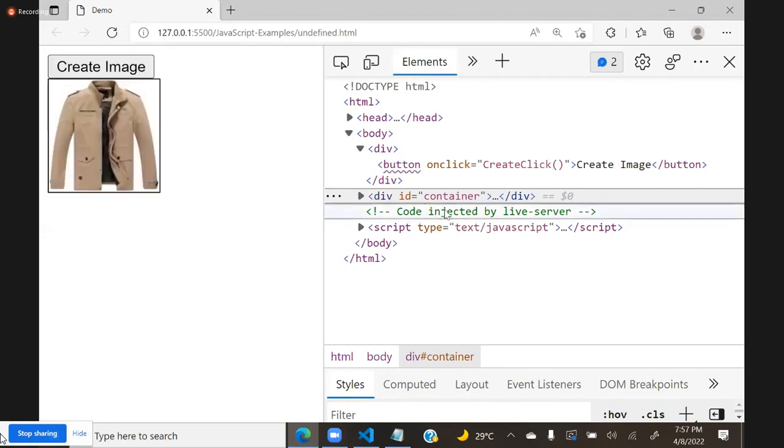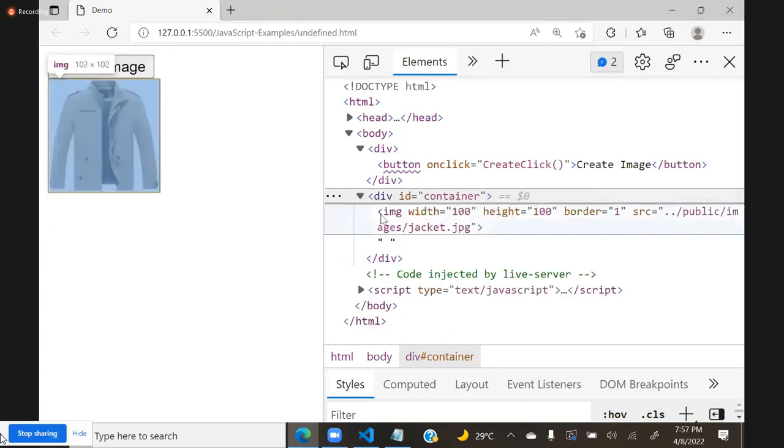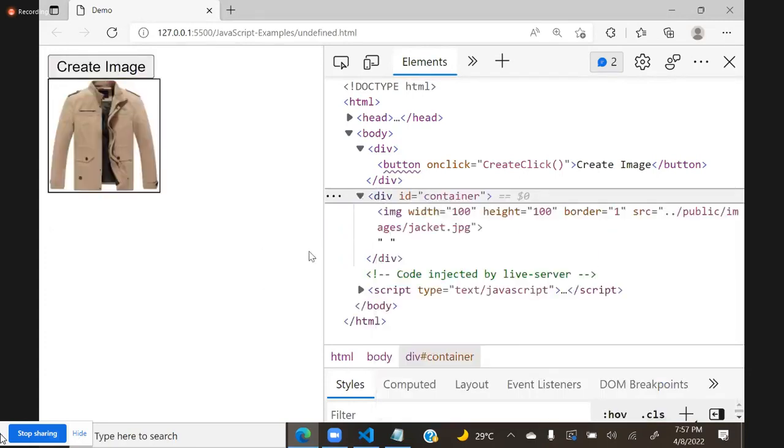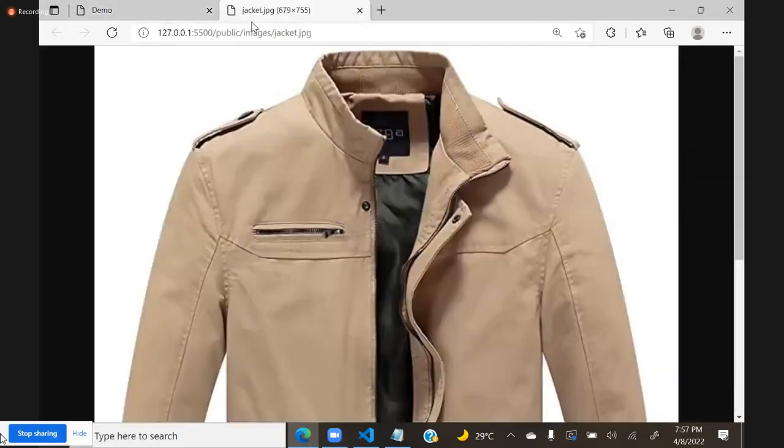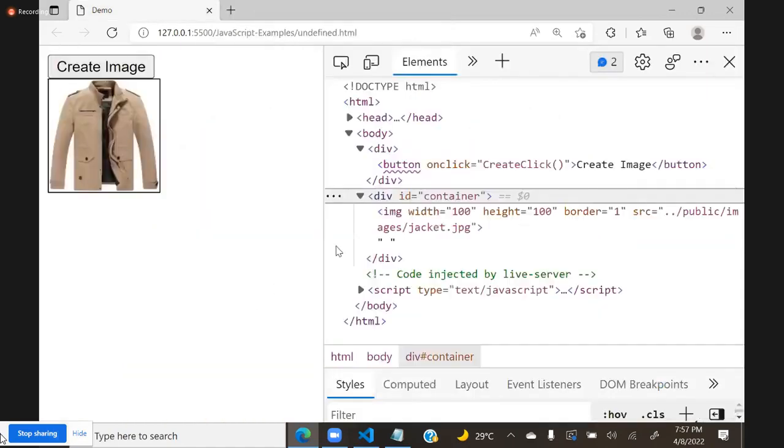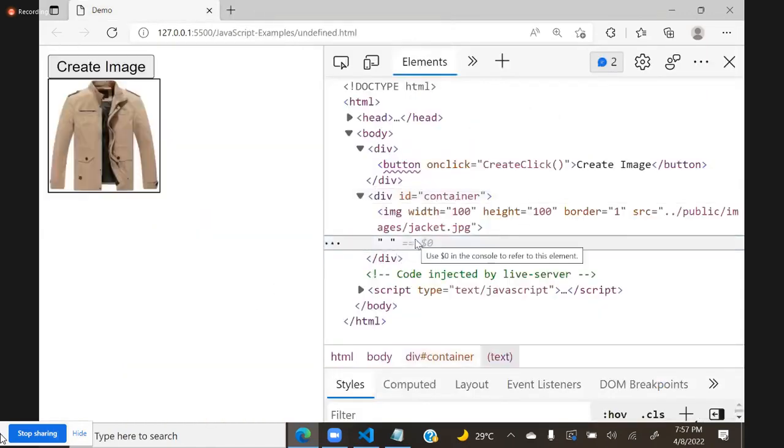And observe here inside the div that img is added. So this is added. That means we don't have that image actually. That image element itself was not there. We created it.